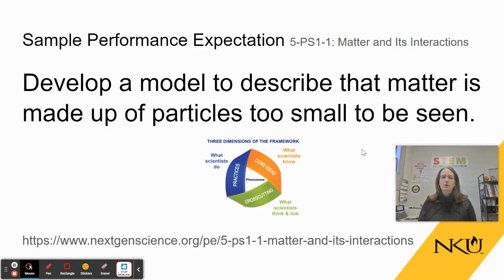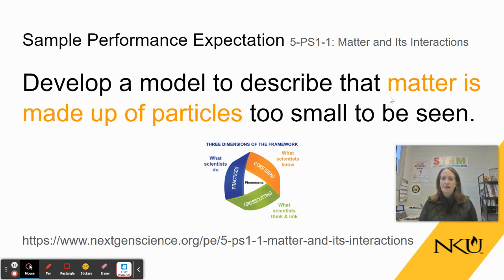You should already be familiar with the 3 dimensions of the NGSS framework. If you're not, I refer you back to that previous video, but we're going to break those down here. Remember, we have our disciplinary core ideas, our science and engineering practices, and our cross-cutting concepts. Each of those is embedded in here, and on the NGSS website, there's color coding that helps these stand out. Teachers are most familiar with the disciplinary core ideas, so oftentimes they'll be able to pick that out first. Here's that highlighted in orange.